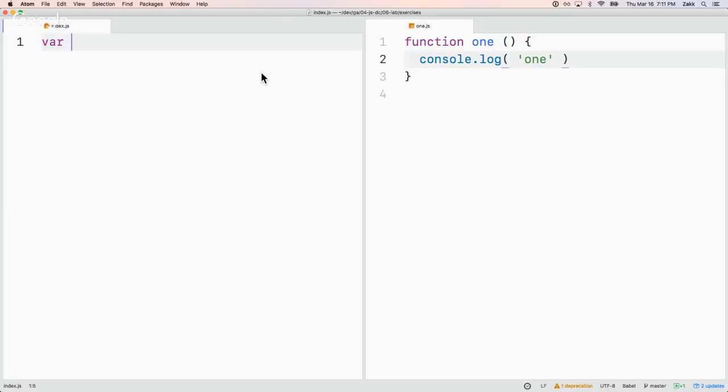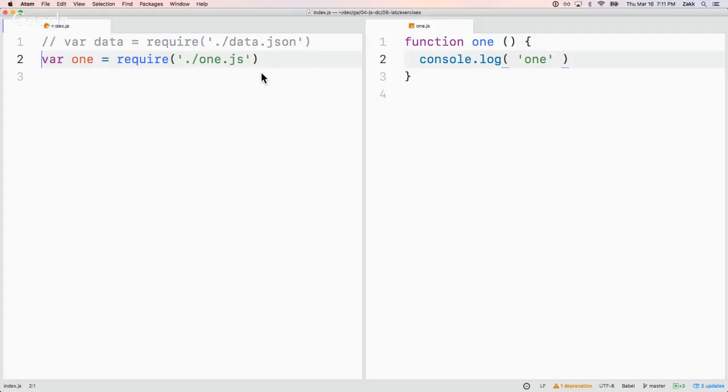Something like var one equals require one.js, right? We'll do that. Last time we did something like var data equals require data.json or something, right? So var one equals require one.js.